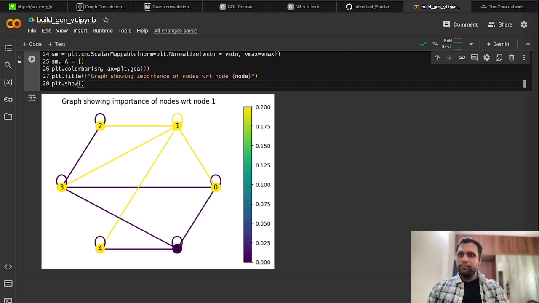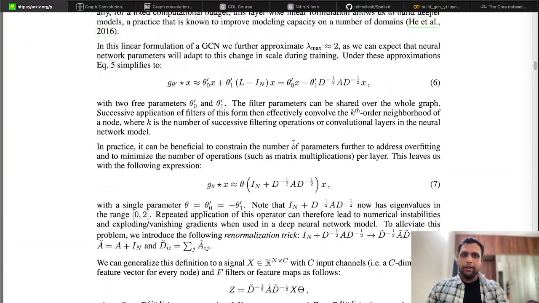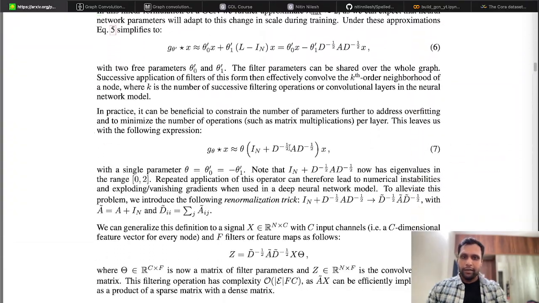But in the GCN paper, Thomas came up with a renormalization trick, an extra trick. What Thomas is suggesting is that instead of doing I plus d to the power minus 1 by 2, a to the power minus 1 by 2, we can simply take d tilde to the power minus 1 by 2, a tilde, d tilde to the power minus 1 by 2, where a tilde is a plus I n, right? So we already have this a tilde, which is a plus I n.